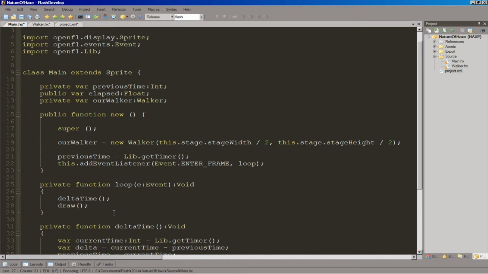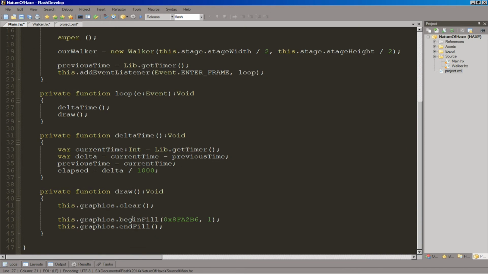I'm not sure if we should get into BitmapDatas or working with Sprites and all that. But we're just going to use the draw function that we made before to draw a little circle. If you remember, each time we run draw, it's going to clear the screen, and then we have this beginFill and endFill, and it'll put whatever we want there.